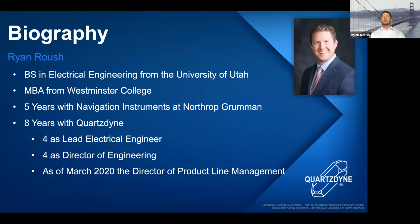And the primary goal of that rotation was to ensure that we get a very well-rounded management team. Also, all of us really love Quartzstein, and we want to stay there. So it gives us unique experiences for growth and allows us to keep adding to Quartzstein and contributing in a very valuable way. So I've been around. I'm not a quartz expert. We have a PhD scientist who's our quartz expert, and I collaborated with him quite a bit on this presentation, but I've had a lot of exposure to quartz and our quartz processing line.